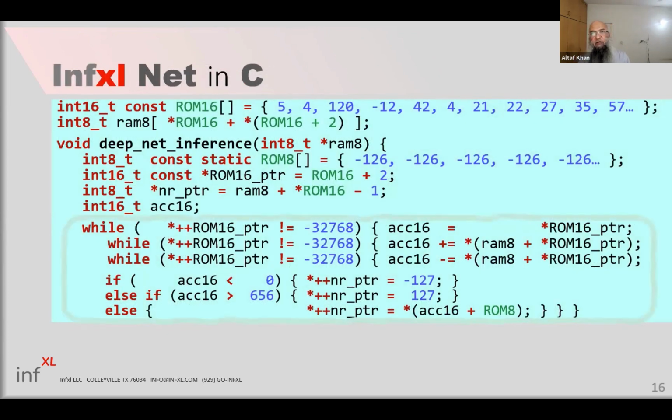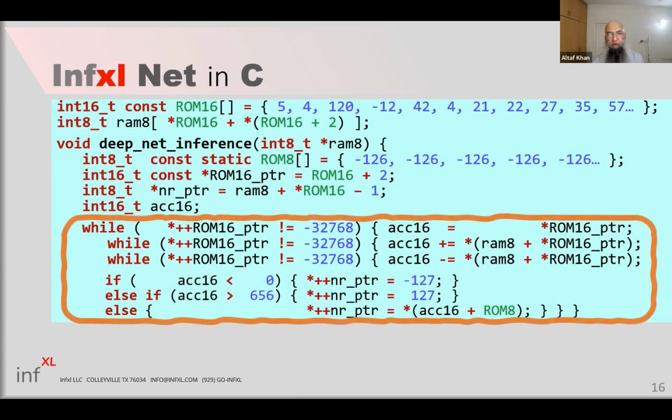And this is the end result of training. After he sent me the data, this is what I sent him back. As you can see, this is very simple C code. And this is the C code for a complete trained deep neural network. Only a few lines of code. And in those few lines, the dynamic lines, I've highlighted them. These are the 3 while loops and 1 if block. And in those while loops, what is happening is just simple integer additions. And the if block is just a lookup table.